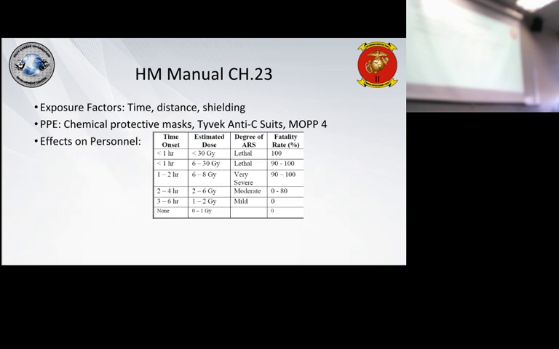Your exposure factors, time, distance, and shielding. Alright, so that'll obviously affect how effective you are. Like if you're in there for a longer time, it'll obviously affect you more. So your PPE is going to be chemical protective mask, your Tyvek anti-seize suits, and MOPP 4. And this is the effects on your chart.